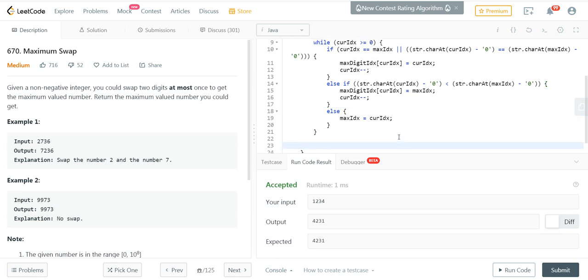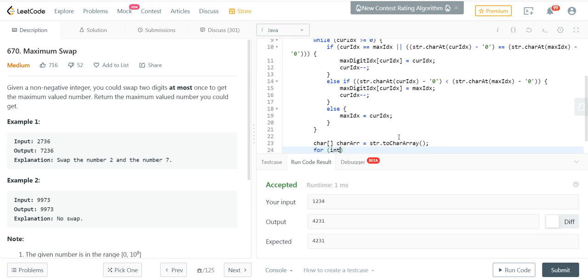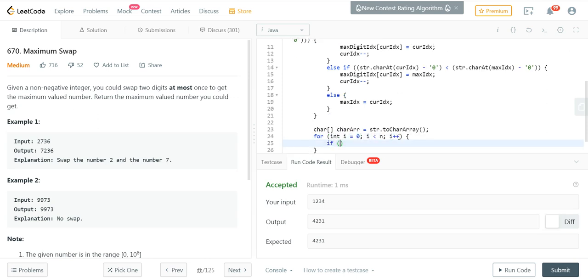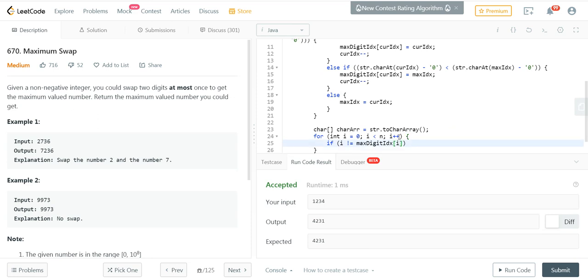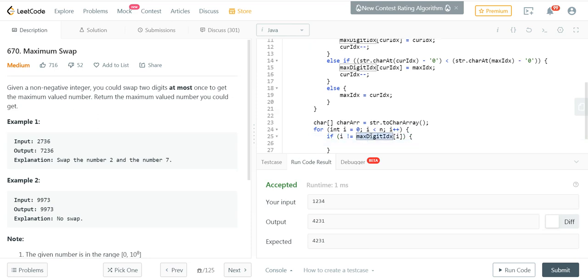Okay, so I have this information. Then I convert the input into a char array, which makes it easier for us to swap the digits. I have already calculated the larger digit on the right-hand side of each digit.